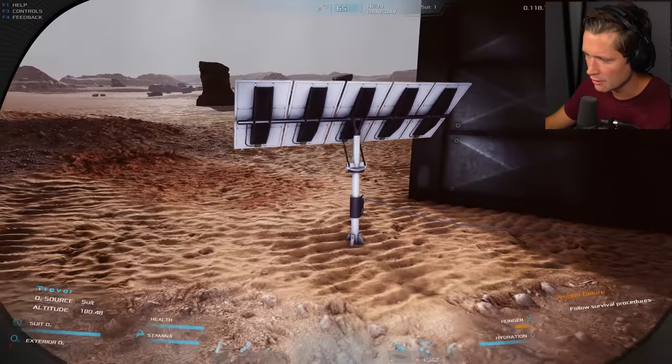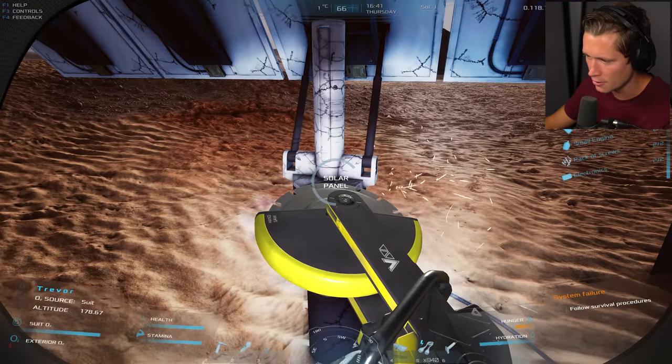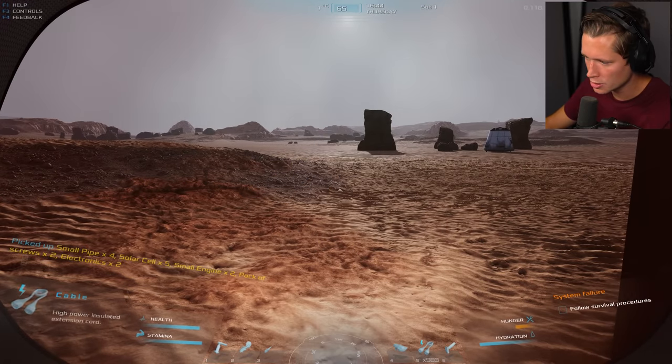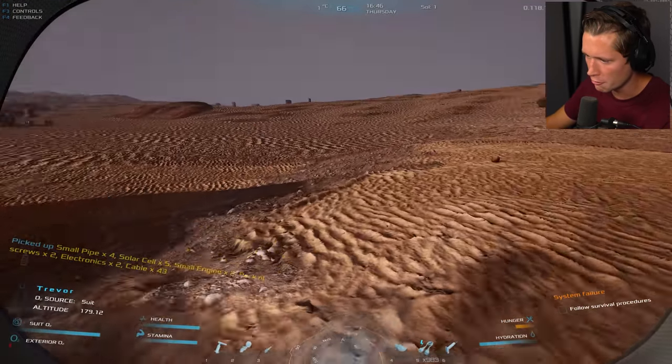So we've got this here. I feel like this probably isn't the best spot for this. I'm gonna actually take this down. We've got our cable here as well. I'm gonna make sure we pick this up. And then we're gonna make kind of like a little solar field right here.